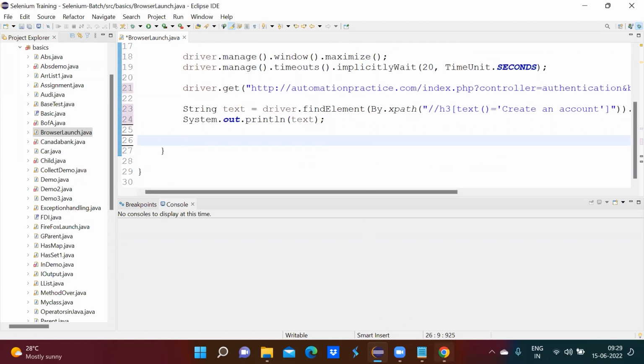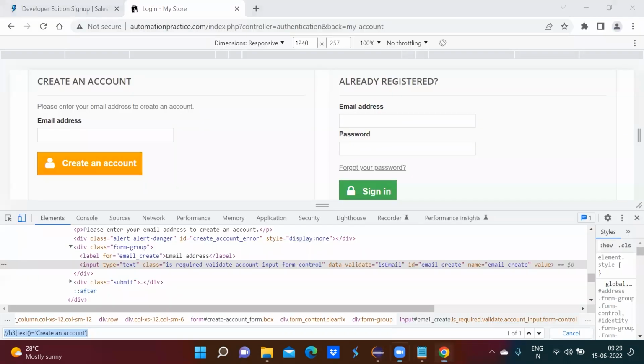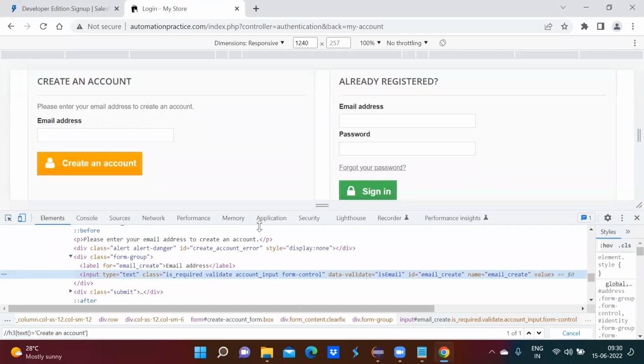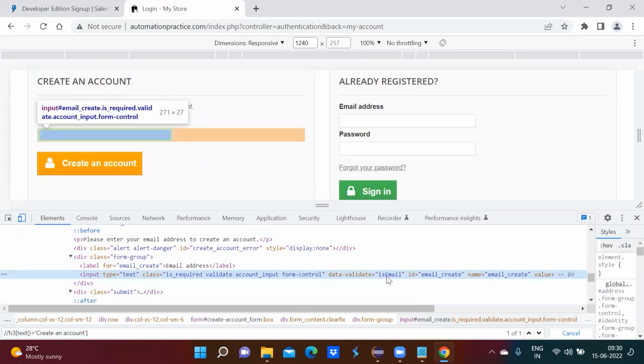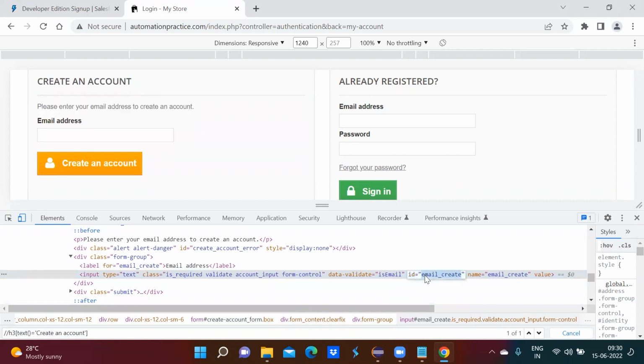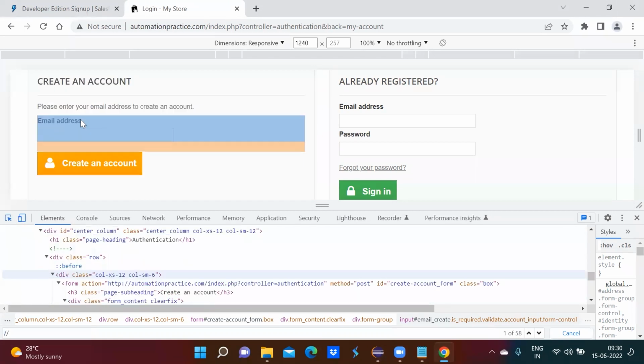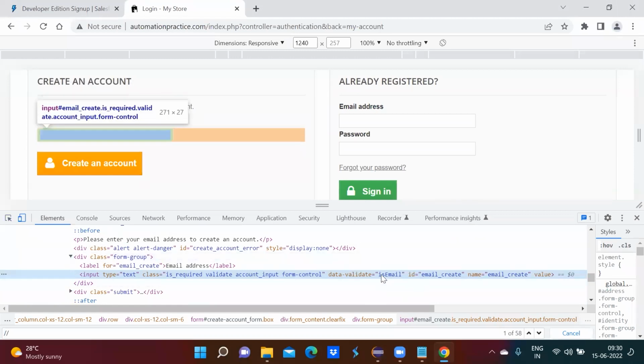Next I want to use starts with. Can you help me creating the starts with, guys, for this email field?